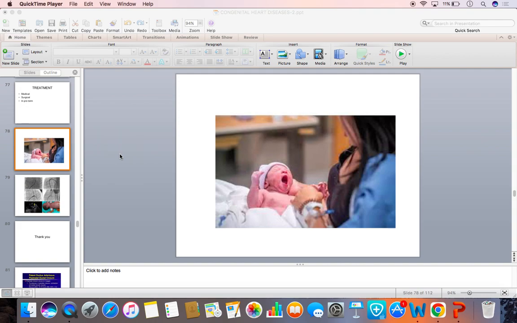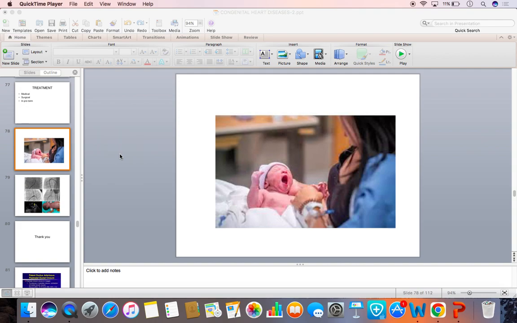Ductus arteriosus is a very important vascular structure in the fetal circulation that connects the pulmonary trunk with the aorta. During fetal life, right ventricular output is shunted across the ductus arteriosus into the systemic circulation in order to get the deoxygenated blood oxygenated in the placenta. Because placenta plays the role of lungs during the fetal life, the role of patent ductus arteriosus is important during that particular period of fetal life.